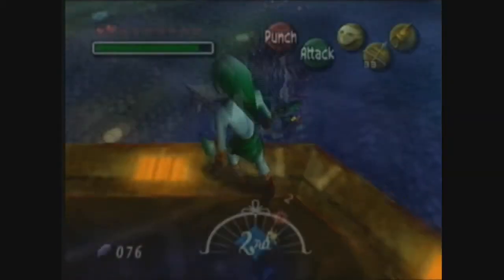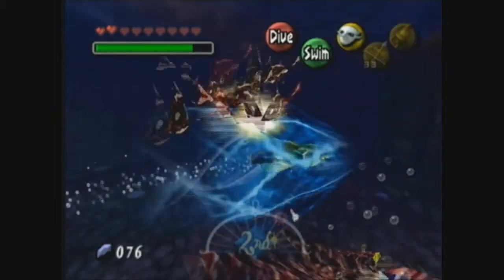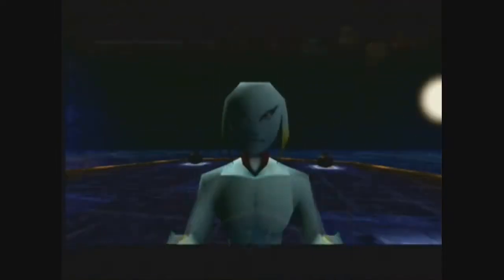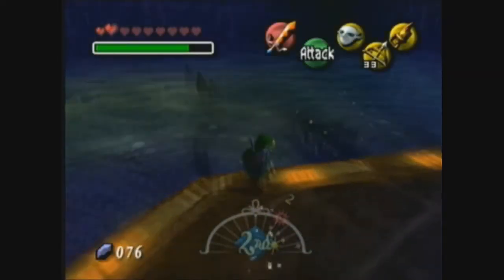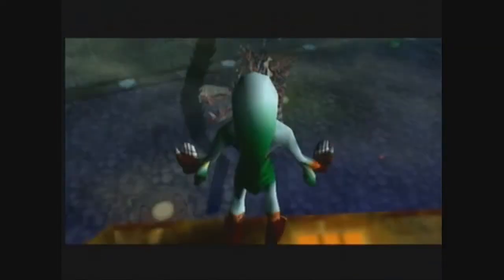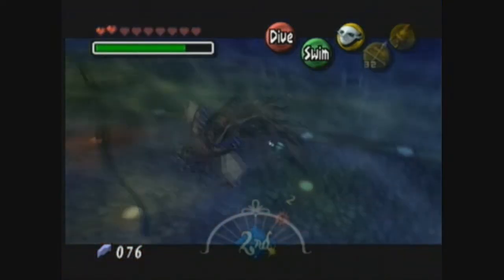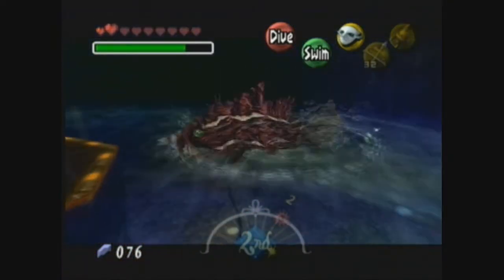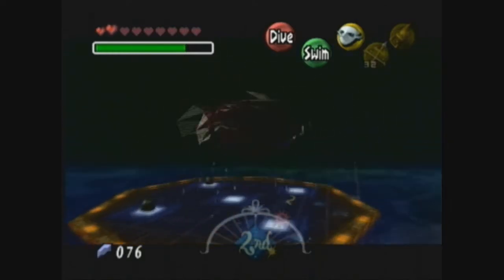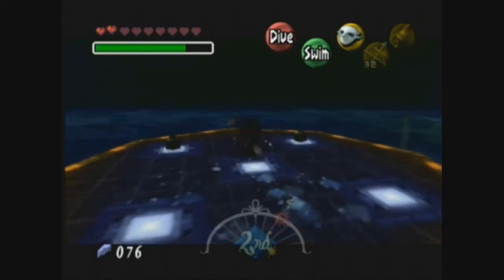Might be better to just do it this way. Yeah. I think so too. Just stay out of the water and basically target him. At least he's a big target too. Got him! Got him. There! Managed to finish it without using a single fairy. Finally! So this temple is done. Yep. Alright, fishy! Time for you to die.